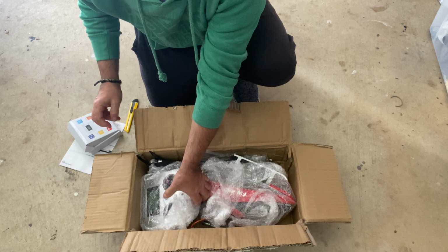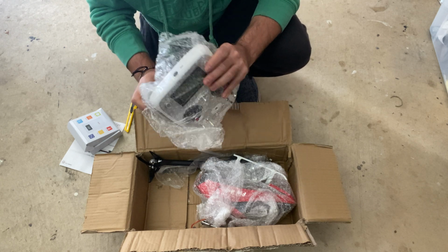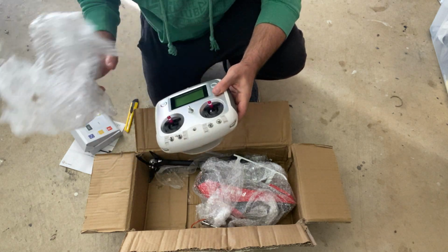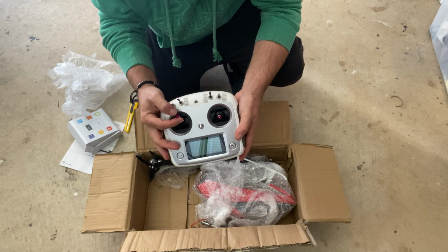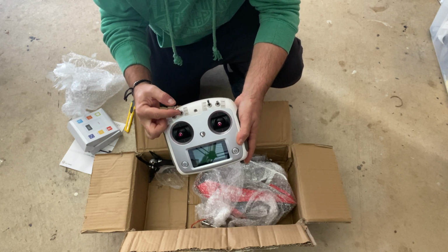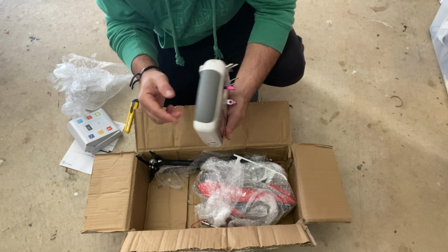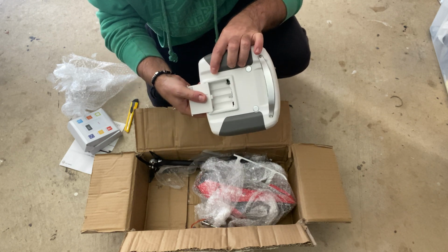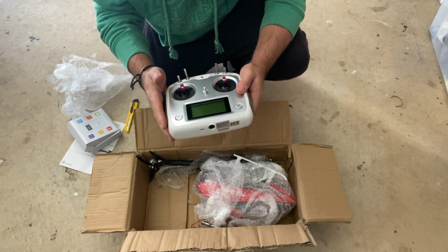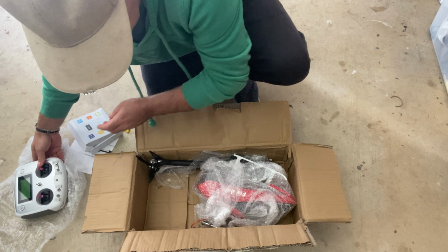Right, now let's go into the radio. I'll take the radio out. Let's have a look at the radio there. Okay, here we go. So far so good. The radio looks good. All the sticks seem to be working. Nice pretty pink switches. They seem to be working okay, no problem. Fantastic. Obviously there's no battery in it, so I'll need to put batteries in it. So that's easy enough. Oh, there are buttons here as well too. Okay, interesting. Okay, nice radio. Looks really good. Very good neck, so I'm happy with that. Let's put that down over here.